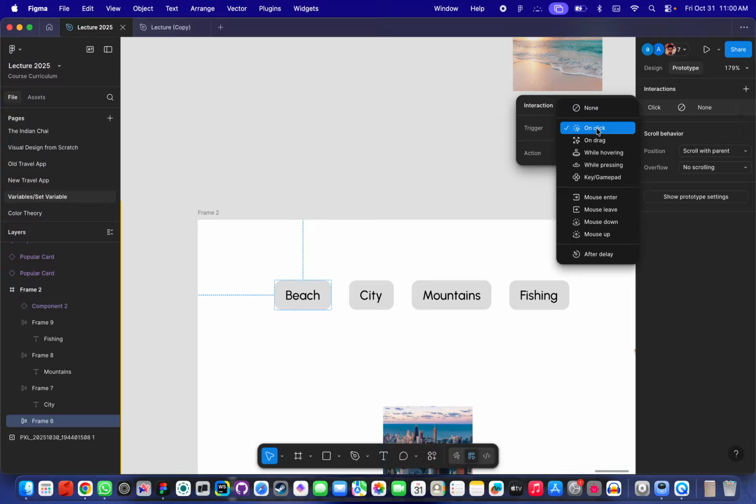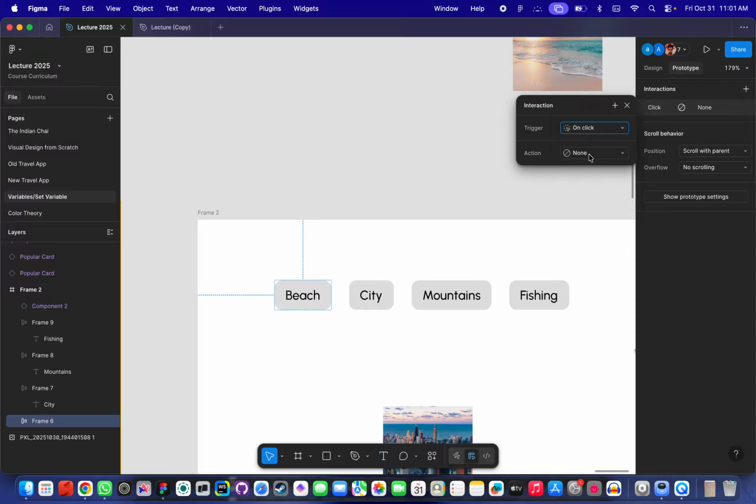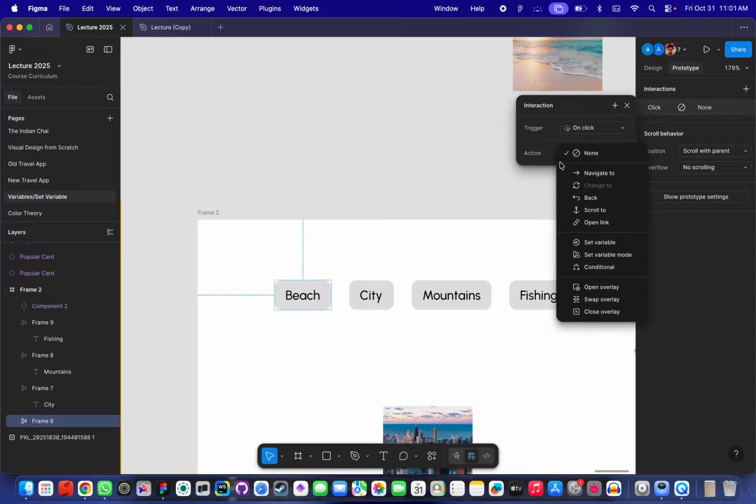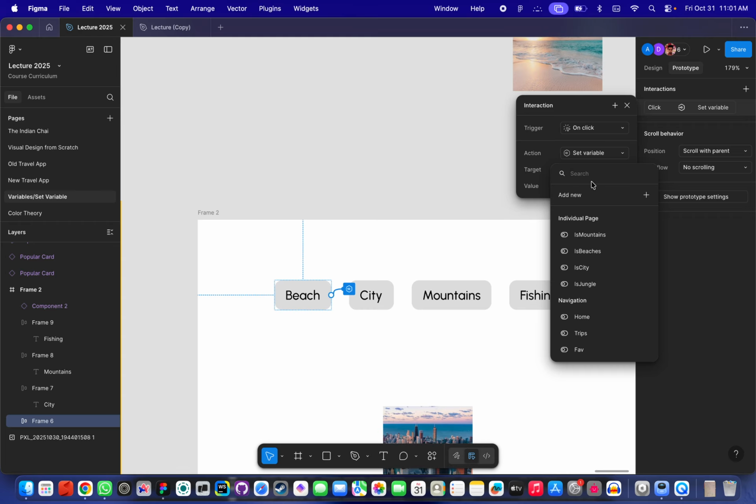From here, what you want to trigger on, basically I want to click on the button, so you can see it as on click. On click, I want to perform something, and the action I want to select is, can you figure out what action that would be? Set variable. Great. So let's click on set variable, and you can see we have a list of things inside. Which is the variable that I want to set?